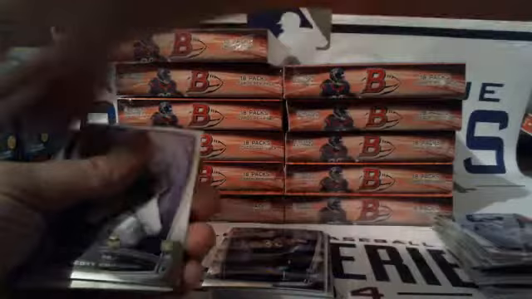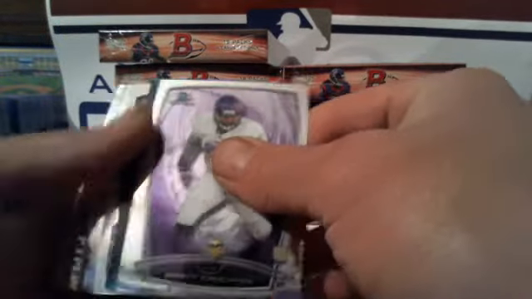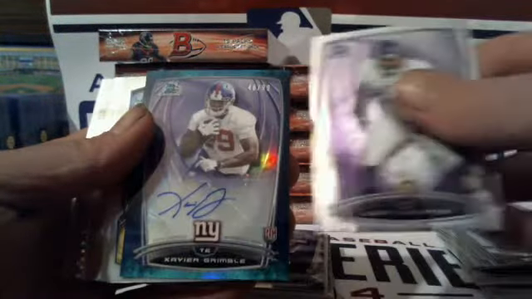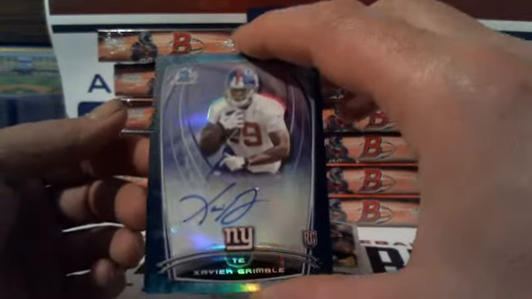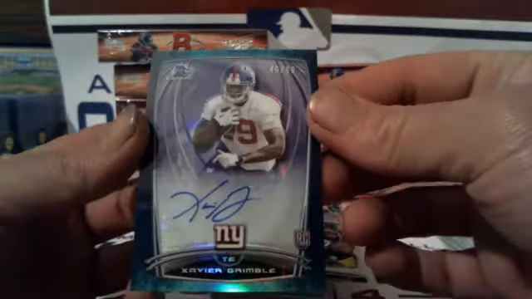I know I've seen some bubbles in here, too. Refractor, Wes Welker, Broncos. And bubbles. Bubbles auto going to the Giants. Xavier Grimble. Bubbles auto for the first auto of the night. 46 of 99. Xavier Grimble for the Giants.